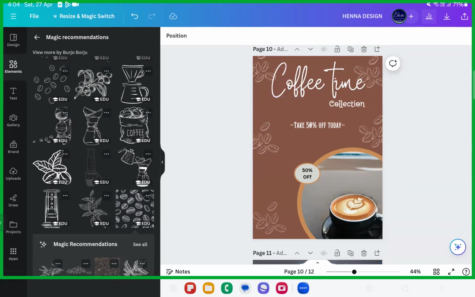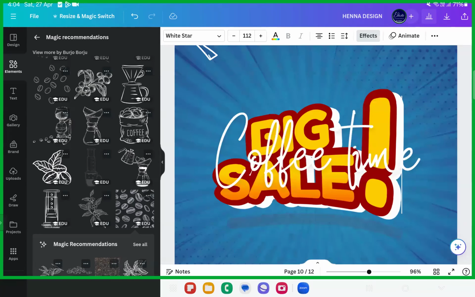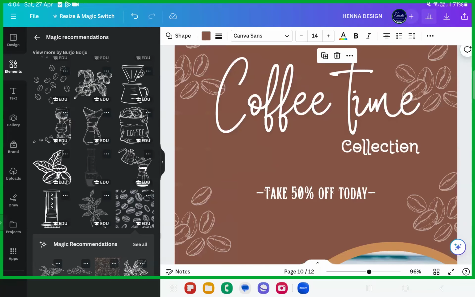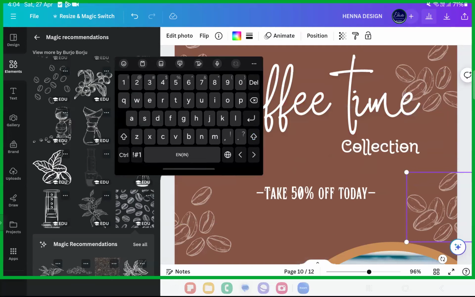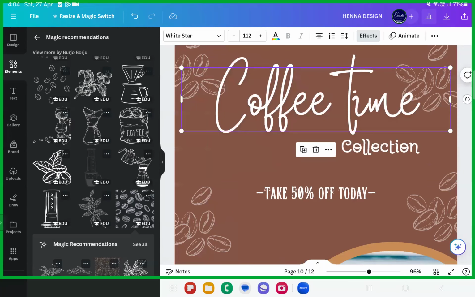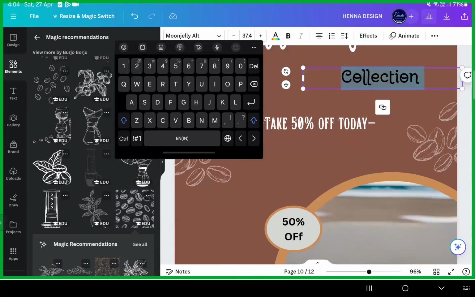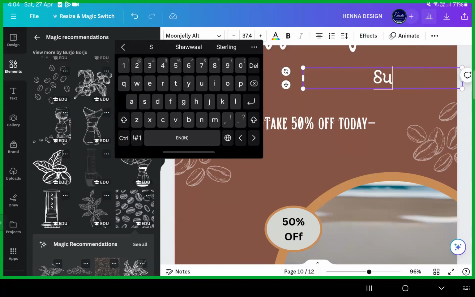MashaAllah. Coffee time. You can just write summer deal or something like this instead of this collection. Because it's too big, let me write summer sale or summertime. Let me just write summertime now. Coffee is not better in summertime. Winter time or winter sale. Sale is not a good word, right? Okay, we can write it, no problem. Winter sale, that is, we are giving 50% off today.